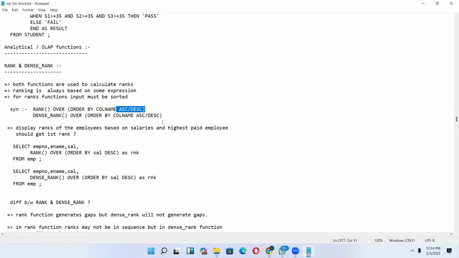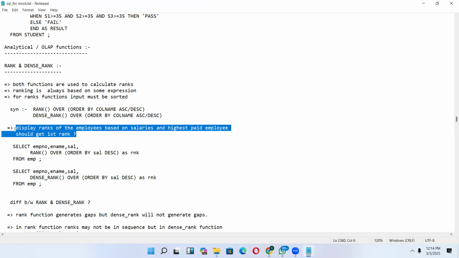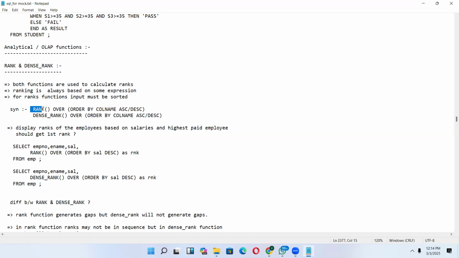Okay, guys, let's see. First, I'll explain this. This is my first question. Let's see the column syntax, guys. RANK, this is the rank function. This is DENSE_RANK. I'll explain the difference between rank and dense rank in some time. First of all, let's see rank and dense rank. You have to give OVER based on which column.